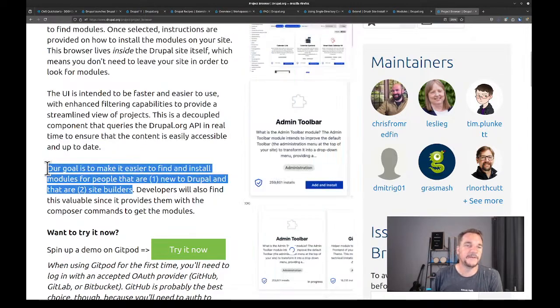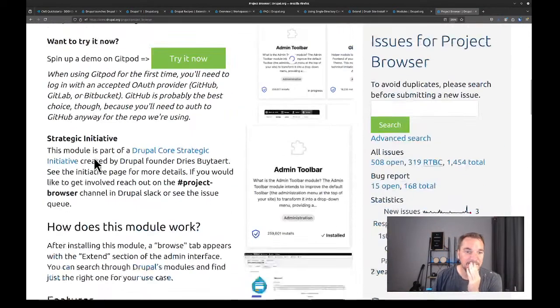Bam. Okay. Developers will also find this valuable since it provides them with the Composer commands to get the modules. You want my site builders to use Composer? Okay. All right. Well, if that's the way it is, then that's the way it is.